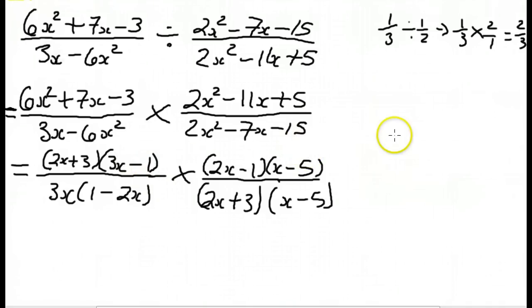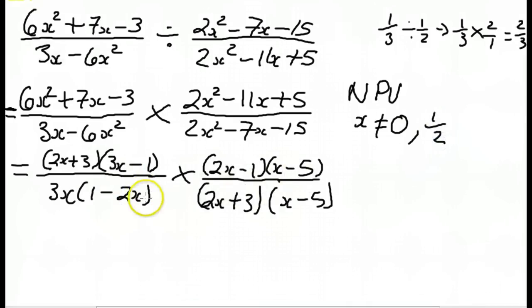Nice, everything's factored. Okay, now let's do our non-permissible values, right? So again, remember what we do, factored form, then non-permissible values, NPV. Where are we going to look? Down here. So x cannot be 0. Let's see, wait a sec now, this is 1 minus 2x, 1 minus 1, so x can't be 1 half, because a half in here. It's negative 3 over 2, so negative 3 halves, positive 5.